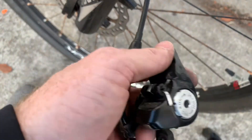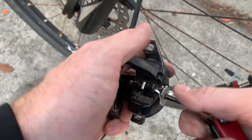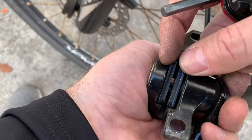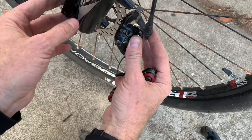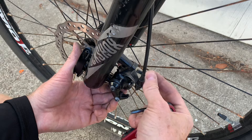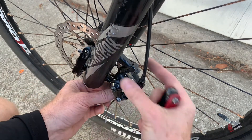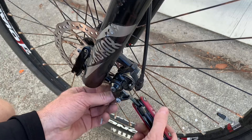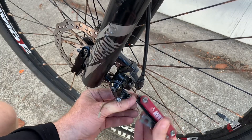Before I put them back on, I'm going to crank this adjuster in just a little bit to help me center it, so there's a little bit of pressure on the pad moving it out from the wall. Now we slide it back on and put the two bolts back in to hold it in place. Put these bolts in loose because they control it side to side — you need them to be loose, and then you tighten them up to set the brake pads in the right position.